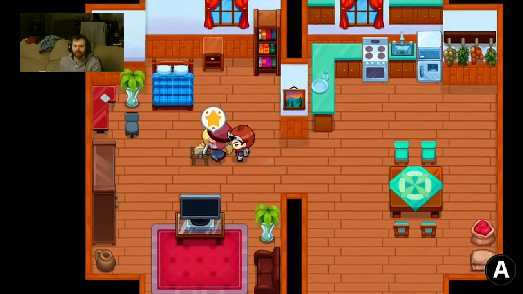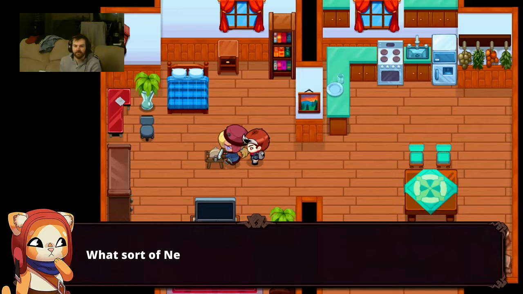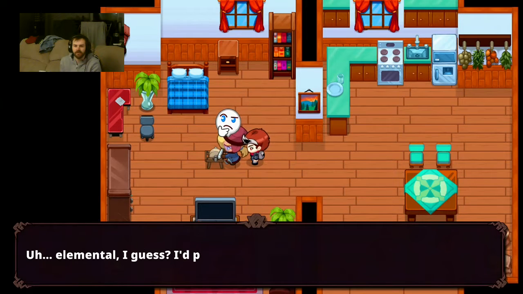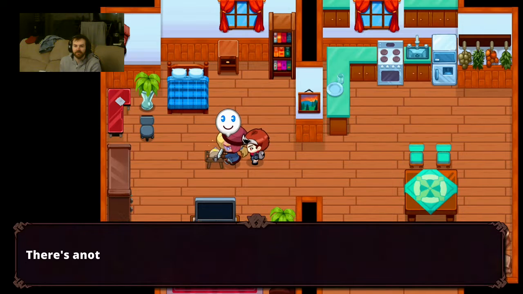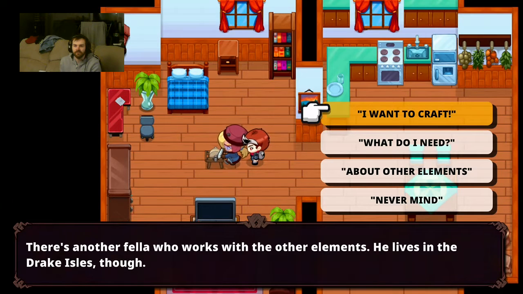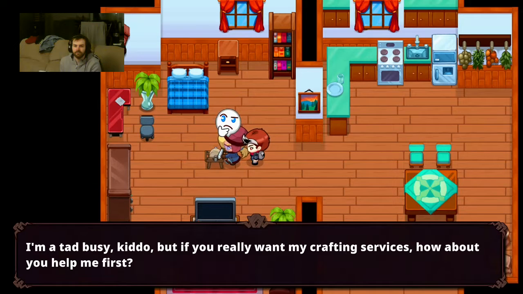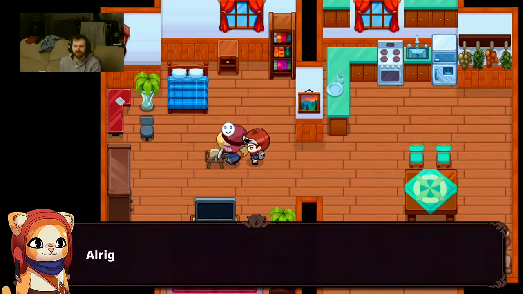Oh, hello, you got a quest. And who might you be? No, let me guess. You want to craft Nexo traps, okay? Sort of Nexo traps. Elemental, I guess? Found to focus on fancy ones like psychic and ghost, among others. There's another fellow who works with the other elements. He lives in the Drake Halls, though. That busy, though. If you're here in Costa, how about you help me first? It's a very important task. Perfect someone for your club.